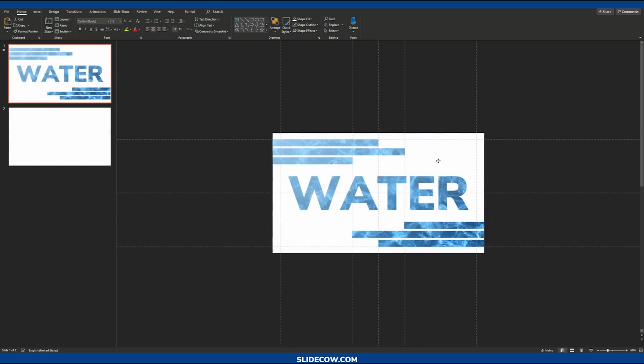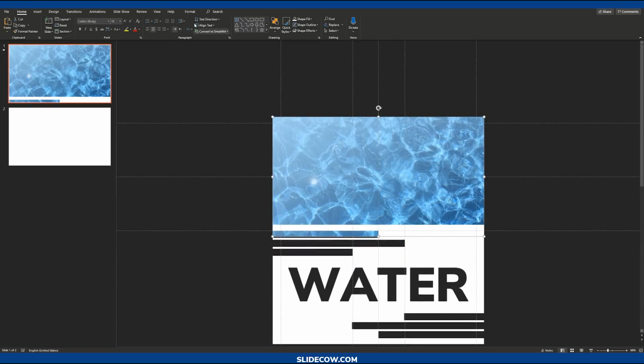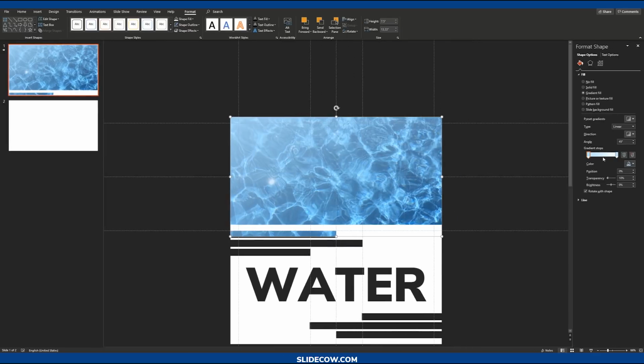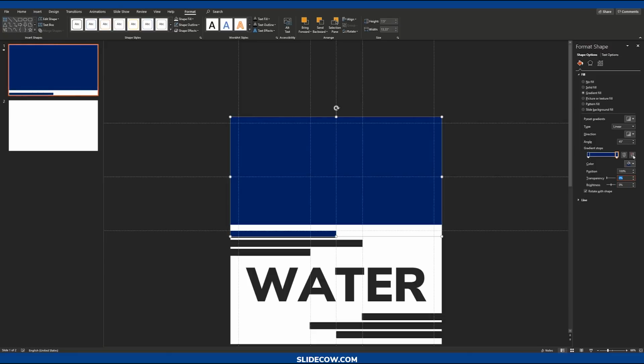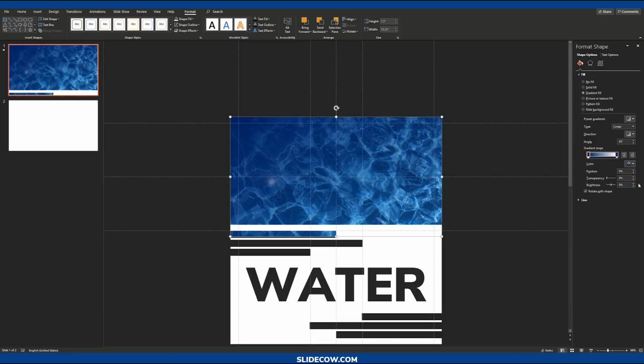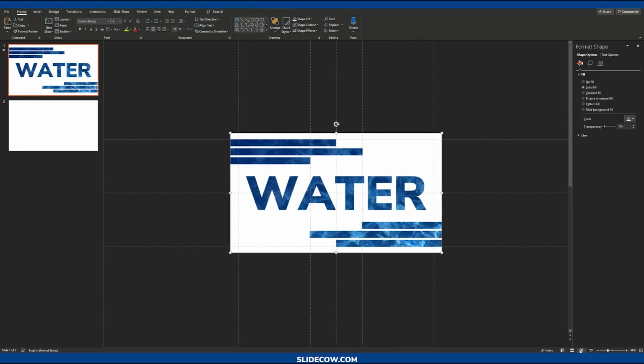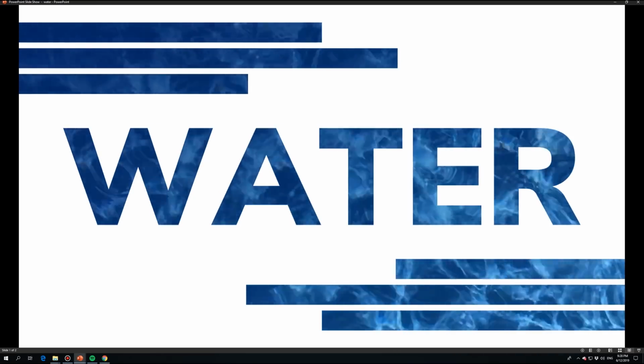If you want to go for a darker tone, that's fine too. All you have to do is just go here, click on Format, click on Shape Fill, go to Gradient, More Gradients, and just change the color. So I can go for a darker blue, something like this maybe. Do the same exact thing that I did before, except now I'm going to change transparency to 100 here, and change the transparency to, let's say, 10% here. And then you just want to bring this back up, and go ahead and play it one more time. Cool beans, I love it.